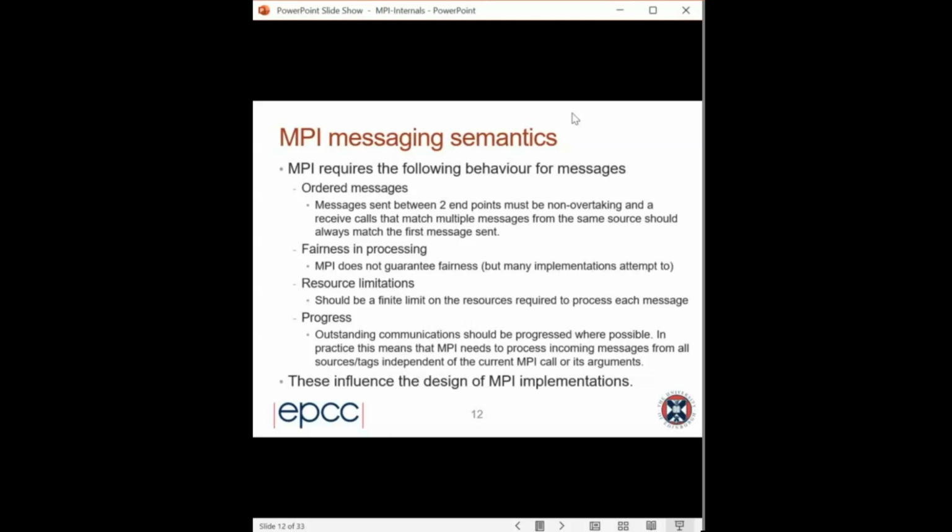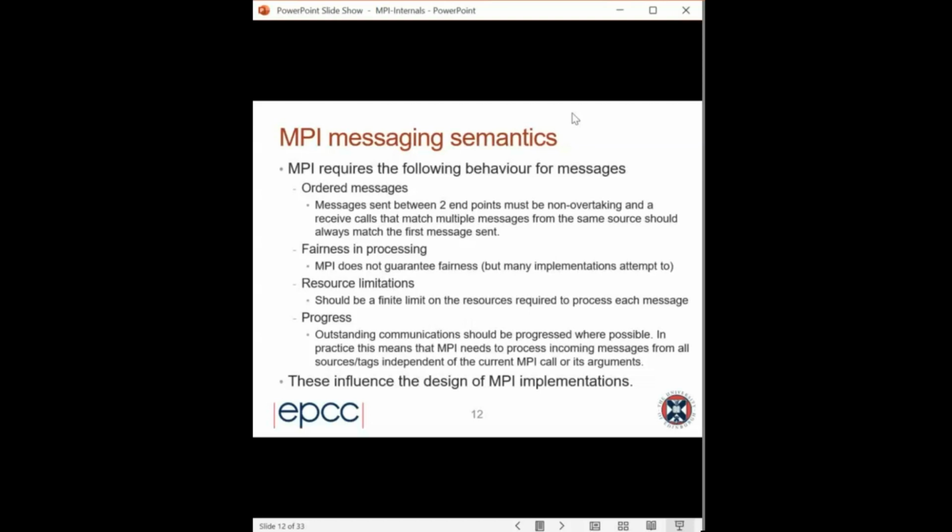It can try, but at some point it says, look, I can't buffer because that would require too many resources. Progress: we'll come back to this, but outstanding communication should progress where possible.